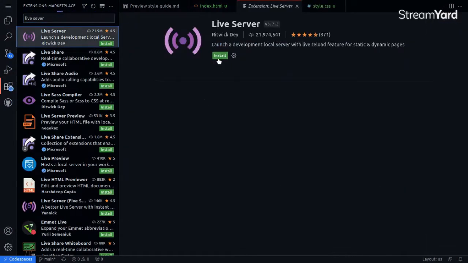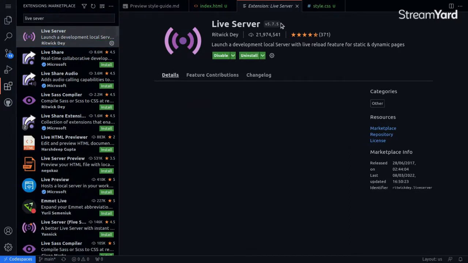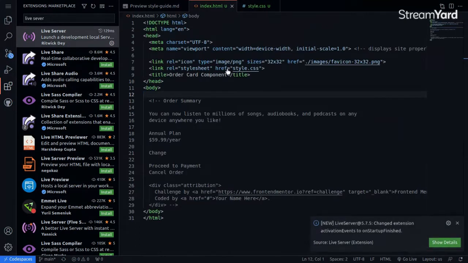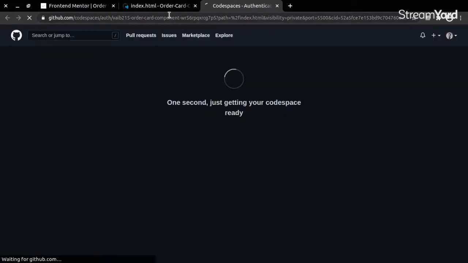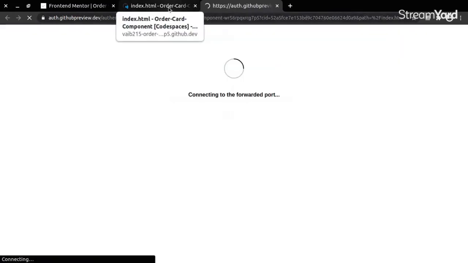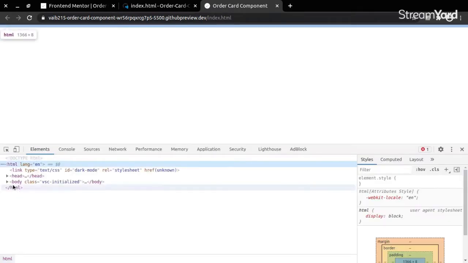Let's wait. Yeah, it has opened. Since we don't have any content on the page, that's why it's showing nothing.